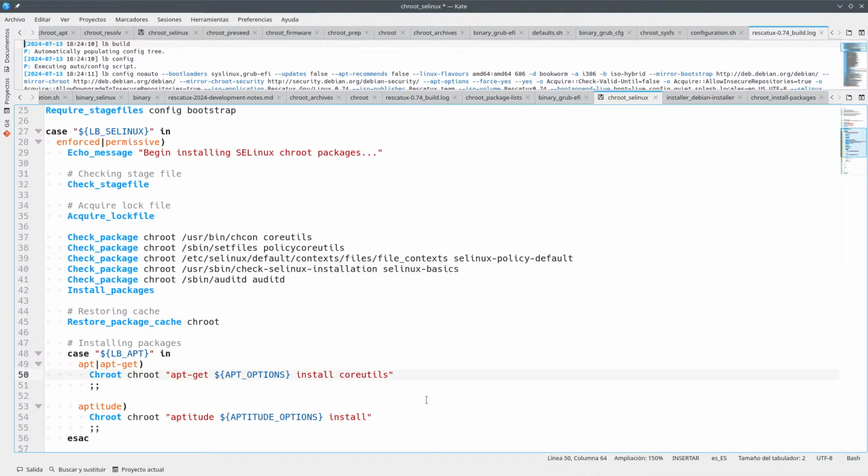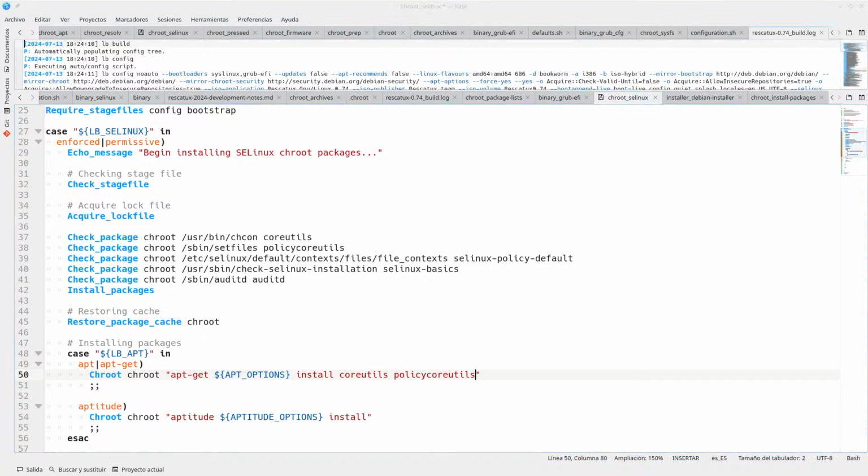Policy utils, and the other one is audit. I have no idea if we actually do need all of that. So the ones that I know that we need are... what the hell is this?